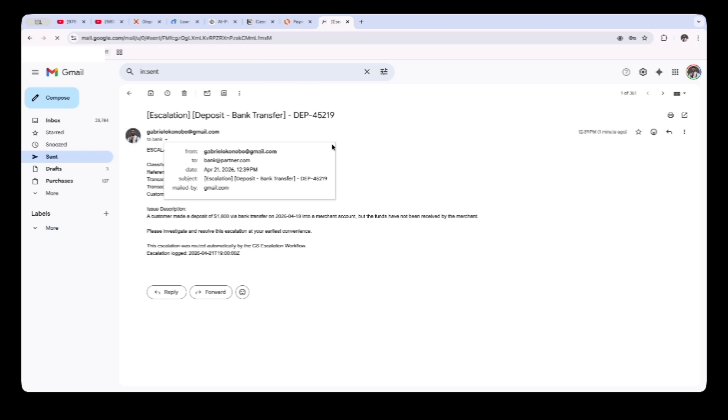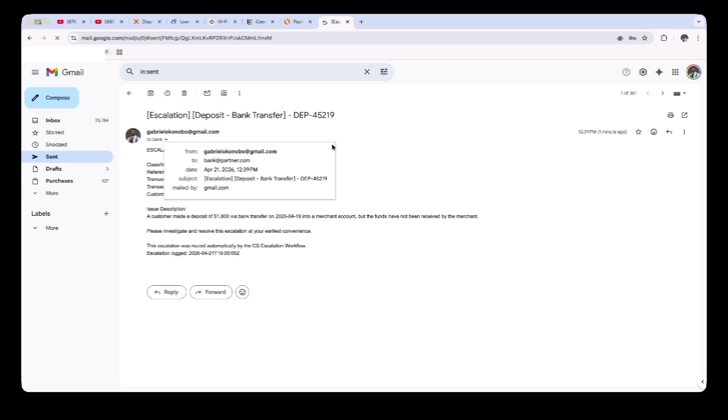And so the key insight here isn't just that automation was used, but it's the fact that the payment operations team is no longer needed for routine escalations such as this. They move from being just processors to focusing on only edge cases and exceptions, and that frees up their bandwidth to do other important work. So overall, this reduces escalation time, it removes operational bottlenecks, and makes the process far more scalable when we're dealing with operations at a global level.